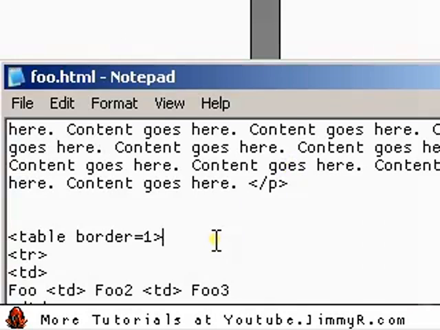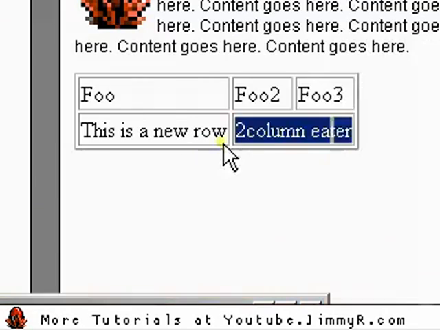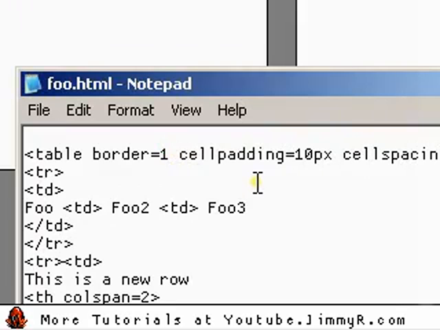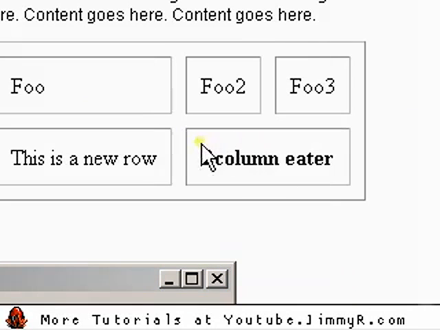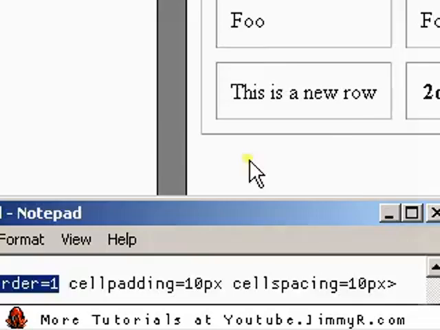You can also use TH for table header, which just makes it bold. Not a big deal. Actually, also we have cell padding and cell spacing, which makes your tables not look so ugly. You can actually add a style tag also and set up your custom border if you don't like this weird stuff.